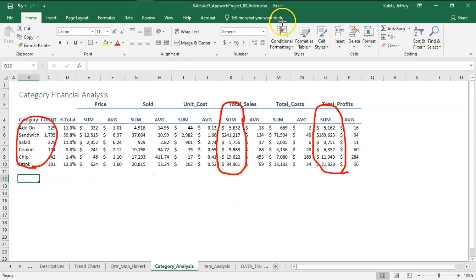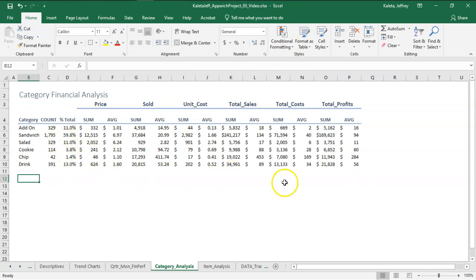Now, just as a reminder for everybody, this is using my data set. Your numbers would not or should not match my numbers. So if your numbers are incorrect or appear to be incorrect or are not matched, it doesn't mean that what you've done is incorrect. What's important here is that you have the proper formulas in place.